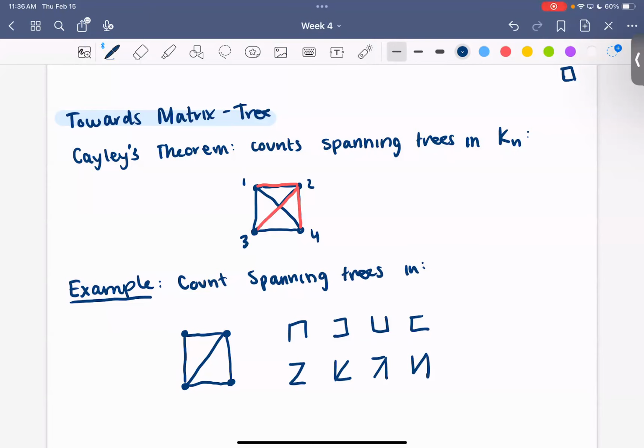Okay, that should be all of them. So these are the ones not containing the diagonal and containing it.